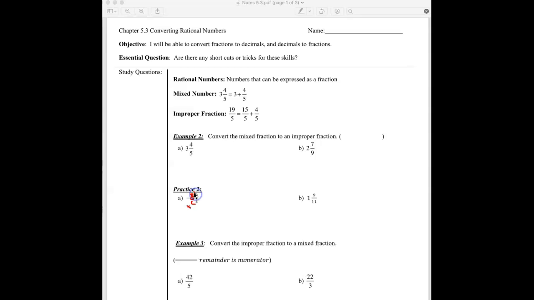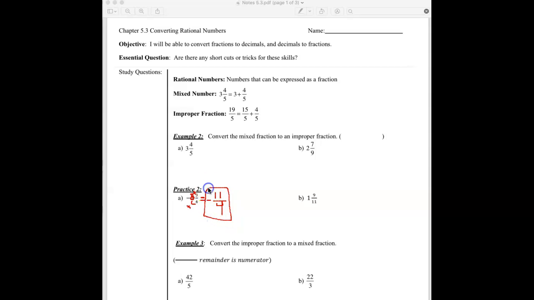Either way, take that 8 and add it to the 3. And remember, since it makes this loop, I said that strategy can be called lupito or lupita. So anyhow, 8 plus 3 is 11. So my answer is negative 11 fourths. The whole value was negative, so it stays negative there, so that's that one.